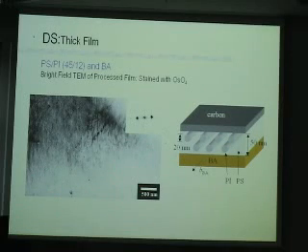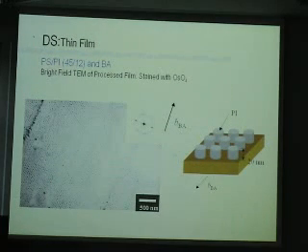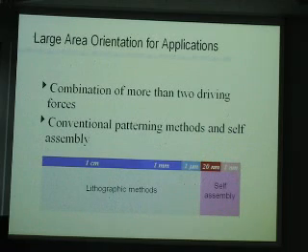So in order to see this effect, we made a thinner block copolymer film and did the same directional solidification process. We used the same block copolymer, polystyrene-polyisoprene. The only difference is we changed the film thickness. As you can see, we have a large area orientation, and the cylinders are standing up. So if you change the film thickness, we can control the orientation of the block copolymers. Now I will move to the next part.